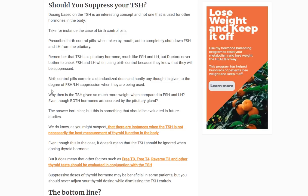Now, there may be a case for temporarily suppressing the TSH, and I would actually argue this, that there probably is in many patients, in order to optimize your total T3 and free T3 level, specifically for weight loss and restoration of hormone balance such as estrogen and progesterone, for a temporary short period of time. I believe that in most cases that's not only beneficial, but it's sufficient to normalize your weight and to fix those hormone problems with just a small temporary TSH suppression.